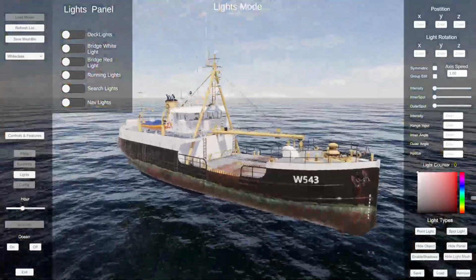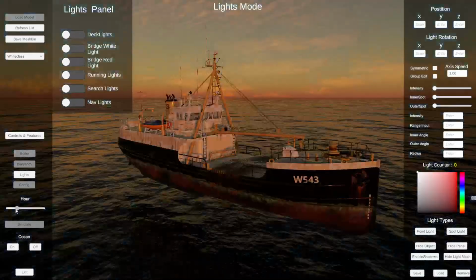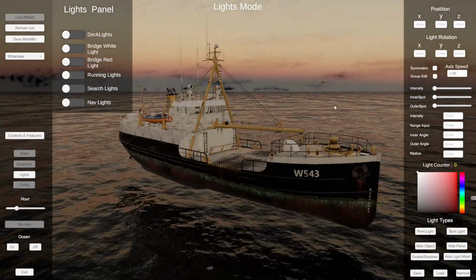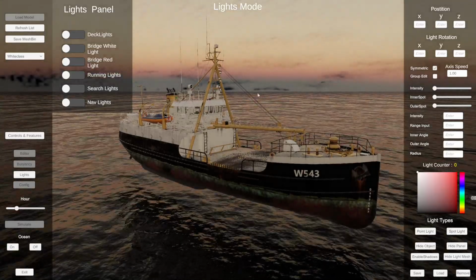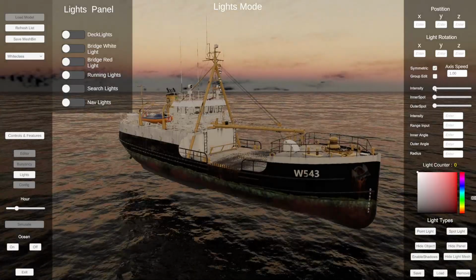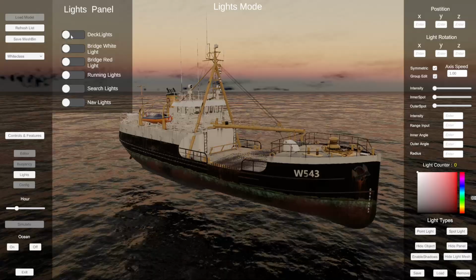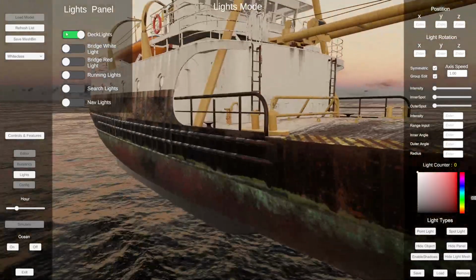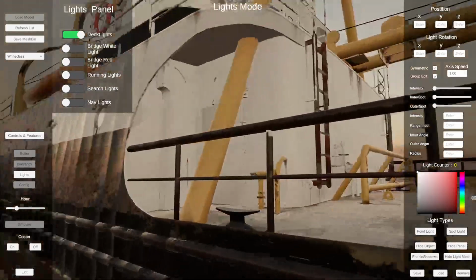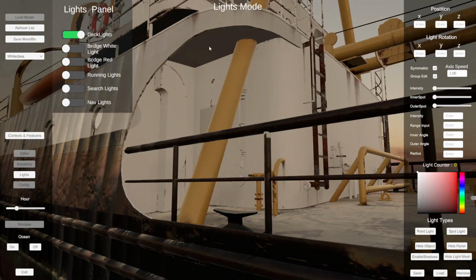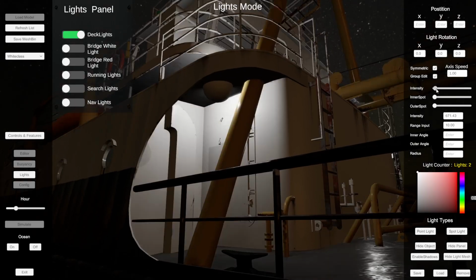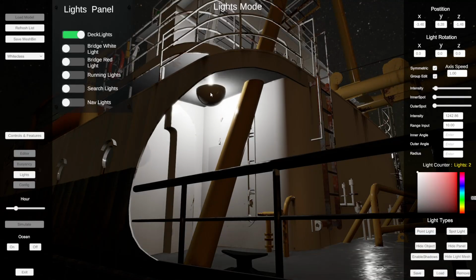And I suggest you make it a bit dark so you can see what you're doing. That makes sense. So click symmetric if you want both lights to spawn on either side of the ship equally, and then group edit. So we'll select our first group of lights, which is going to be deck. So whatever I add to this is going to be grouped automatically to that switch. So left click, left control, left click. And let's drop the hour so we can see the light a bit better. There we go. You can also adjust the intensity here and click and move it around.